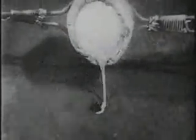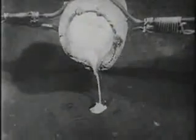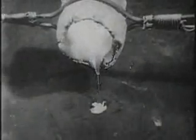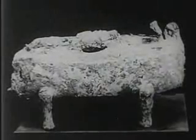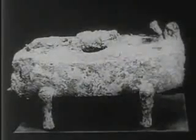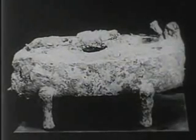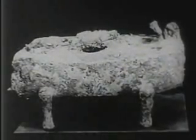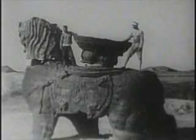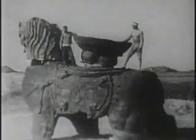From available information, it appears that the Chinese were the first people to develop a method of completely melting iron in large quantities. The exact method used is not definitely known. Numerous Chinese iron castings, all more than 1,000 years old, have been found, including this iron stove, which was cast at least 1,700 years ago. And here is a hollow image of a huge lion about 20 feet high, cast in 953 A.D.